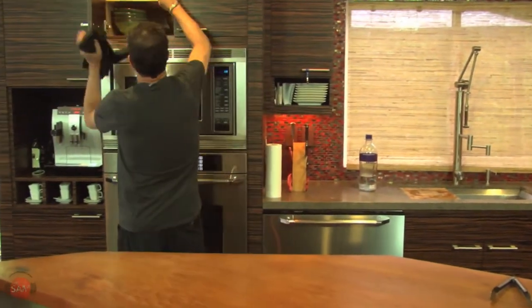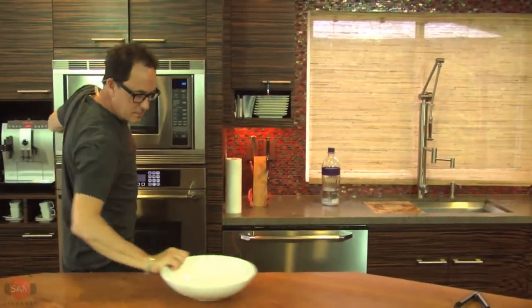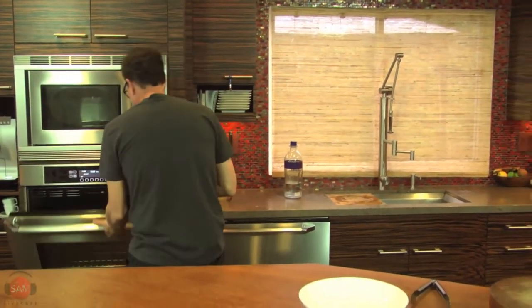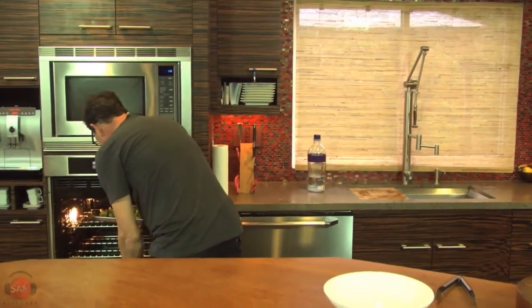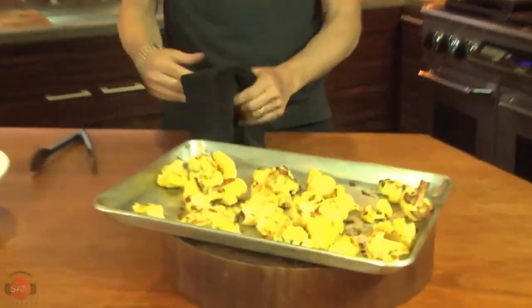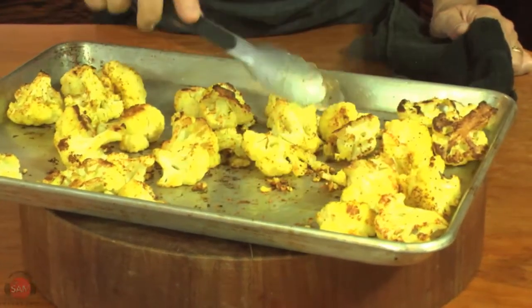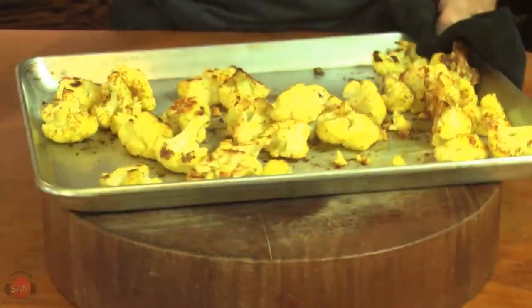Okay, so here's what we've got. We've got a bowl. It's vegetable week, ladies and gentlemen, and out comes number one, and here it is. Oh, yes, that's what I'm talking about. Look at how lovely this crap is. I mean, cauliflower. I don't mean crap at all.